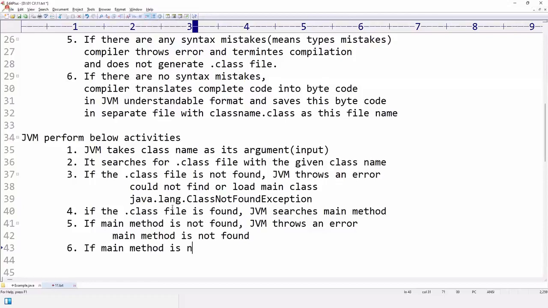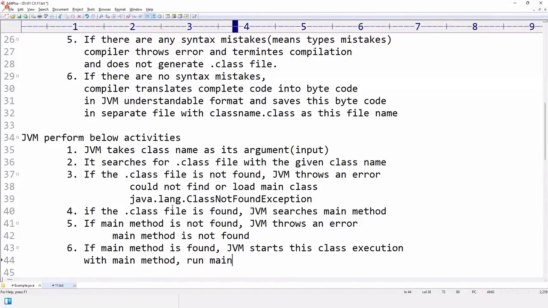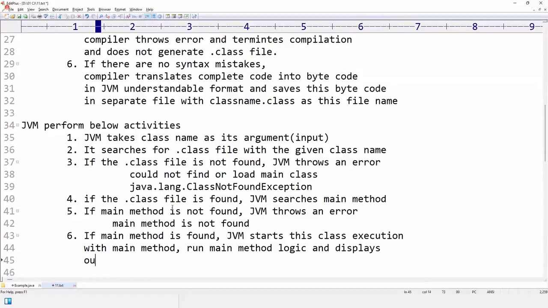If main method is found, JVM starts this class execution with main method, runs main method logic, and displays output.